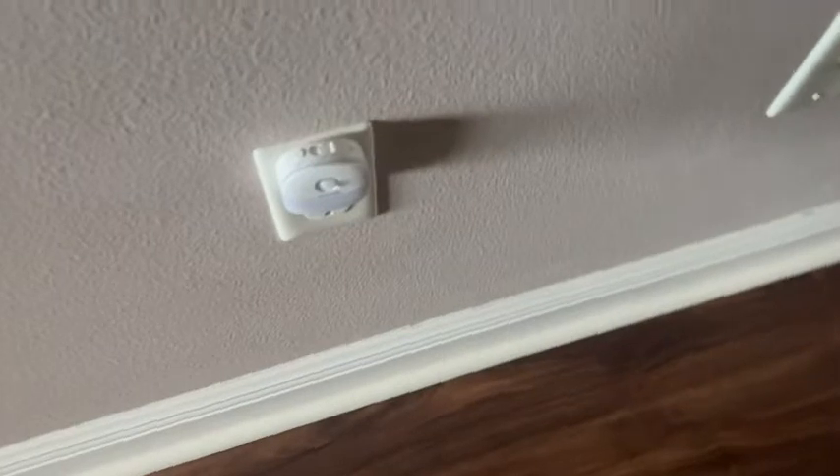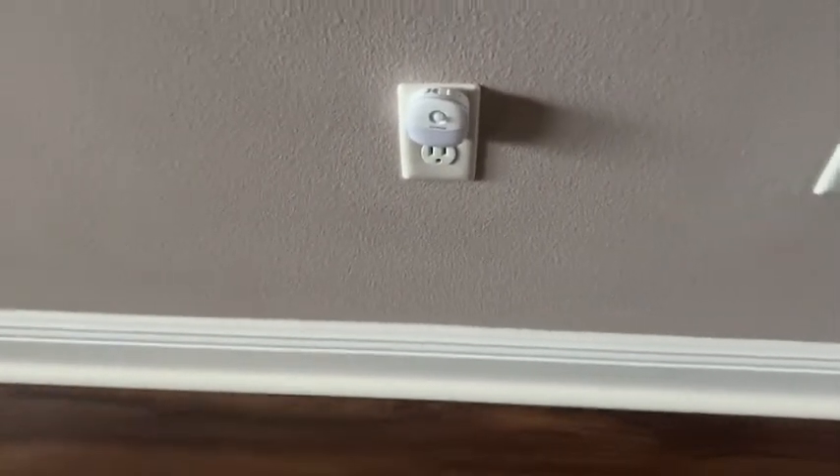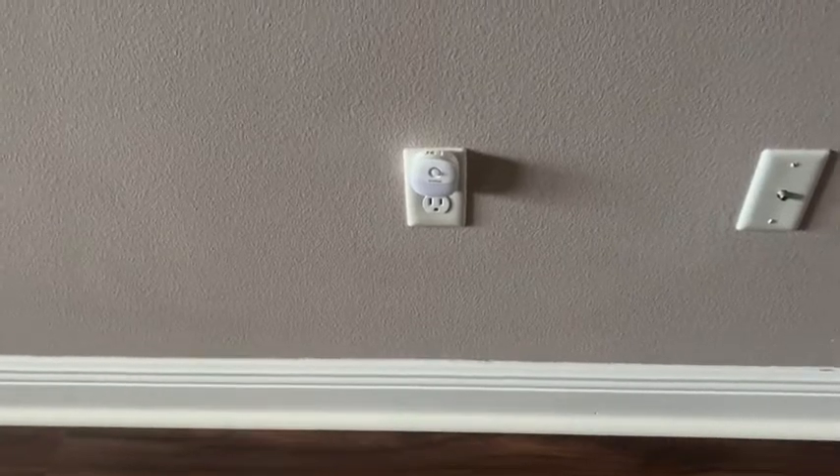To be honest, this is the nightlight I didn't know I needed. So many times I'll have a nightlight on and it's just too much light for me in the evening. But this one, because it has a motion sensor, I can set it and it's only going to light up at night when something walks by.